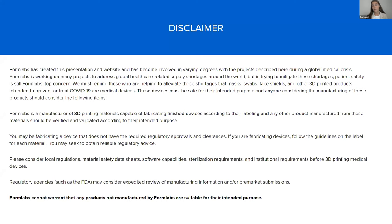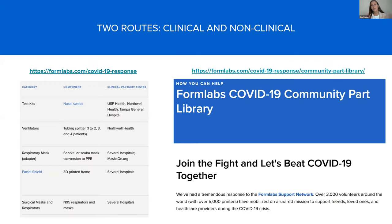And we want to thank our community because we have a form up on our website where if you need help or you want to provide help on the different projects that we're working on, you can fill out that form in order to collaborate. And now we have more than 2,300 people already offering or reaching out to us for this kind of project. So we want to thank you for that collaboration and also for the patients, because we are also trying to follow the clinical protocols and getting in touch with the specific regulatory agencies in order to respect the corresponding workflows for these applications.